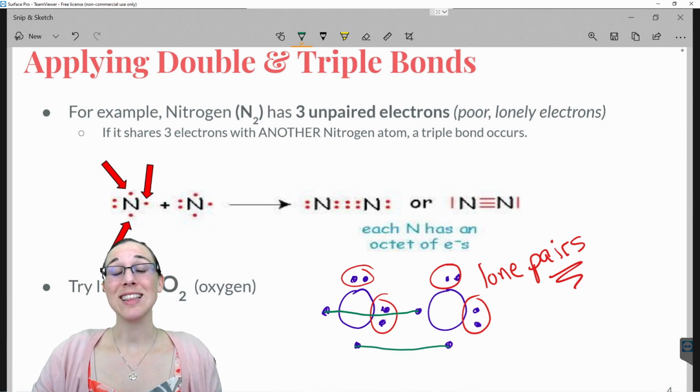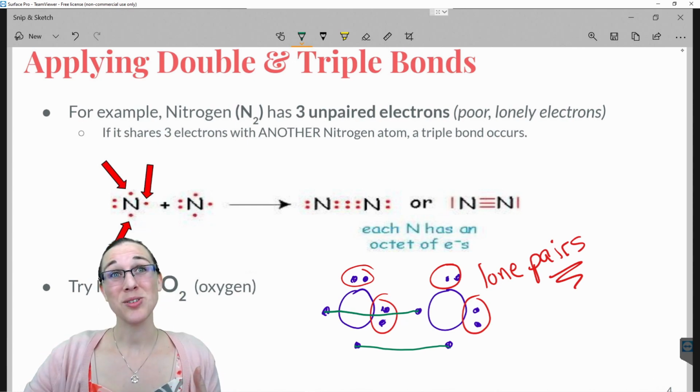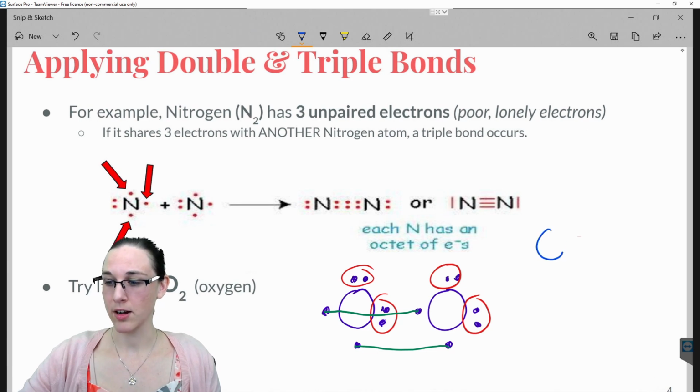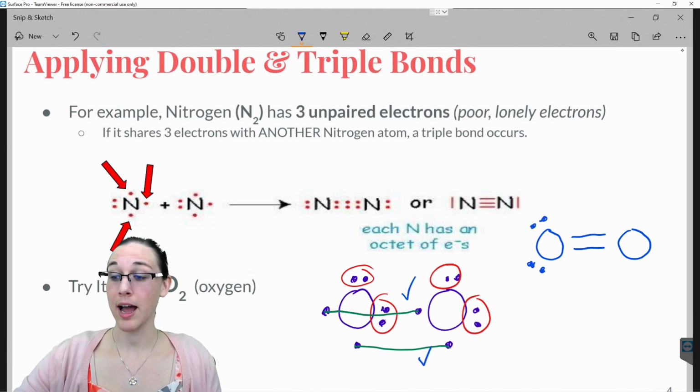Of course, we're not going to leave it like that. That looks atrocious. We would never turn in a paper like that to your chemistry teacher, right? Don't do that to them. So what we need to do now is clean up this molecule, make it look pretty, with the solid lines between the atoms and keeping all lone pairs still visible. Let's redraw this. So redrawn, we have an oxygen with two lines between them. That's this line and this line. And we also have two lone pairs on each oxygen atom.